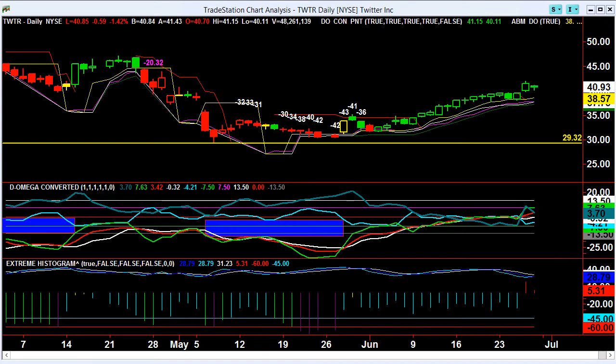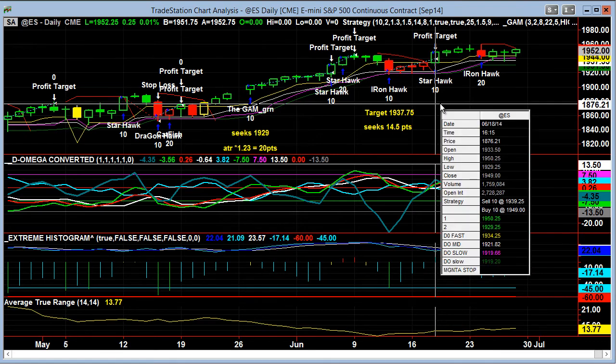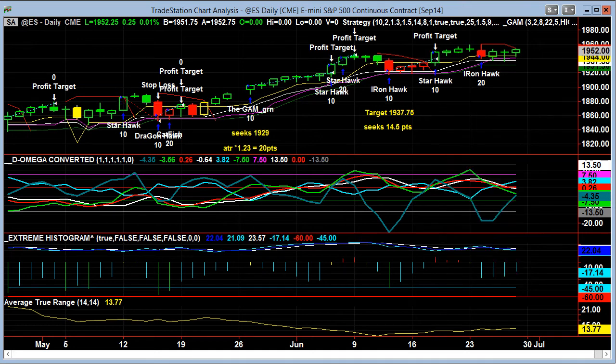Going to be looking forward though to seeing how the daily moves, because we still expect it from our Starhawk, Ironhawk to continue to finish. Obviously the ATR on those was right in that mid 12 range, and at the 1.2 still looking at somewhere in that same kind of 14 point range above 49. So somewhere in the mid 60s would be the expectation for finish on there.